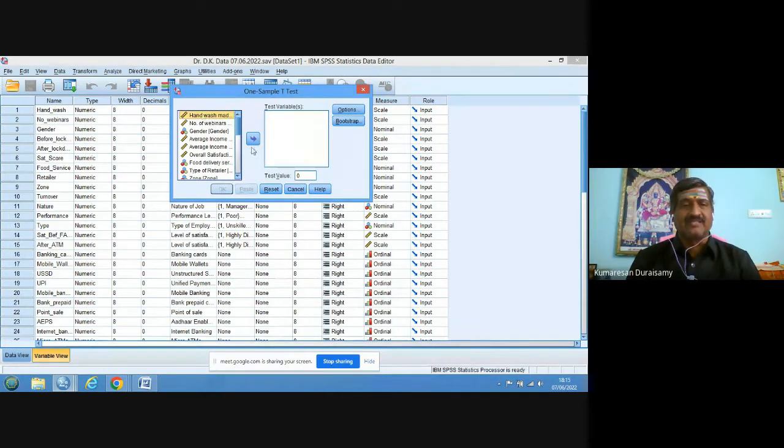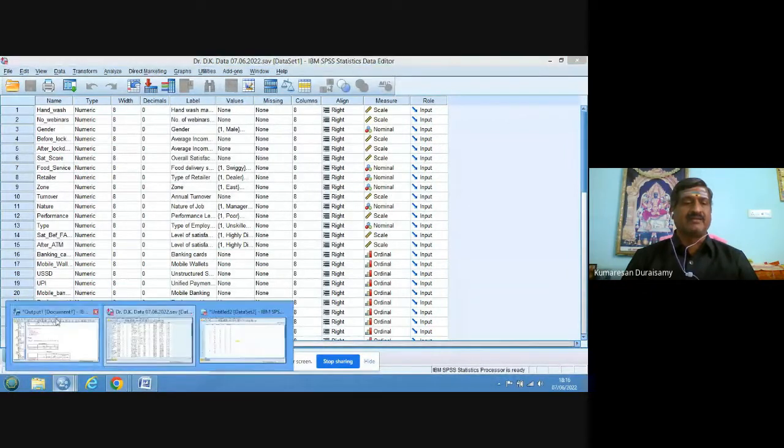That is the first variable we have selected. One thing you should be very cautious about: the test value is the population mean. What is the population mean? I told you, 150 times they have to wash the hands because there are 150 hours per month, at least once an hour. Now you click OK.